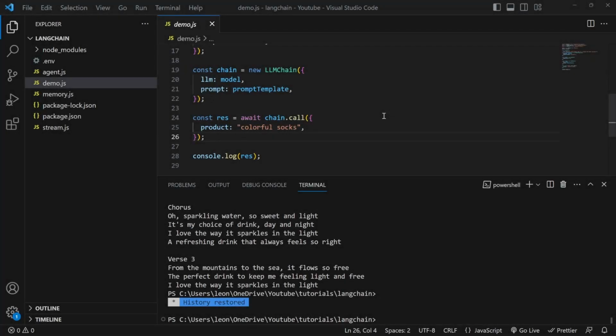Hello and welcome back. In the last video, we had a look at setting up a LangChain application in our Node environment. And we also had a look at the fundamentals of using LangChain. If you haven't watched that video yet, I highly recommend watching that video first and then coming back to this video. In this video, we'll move away from standard LLMs and we'll have a look at chat models.